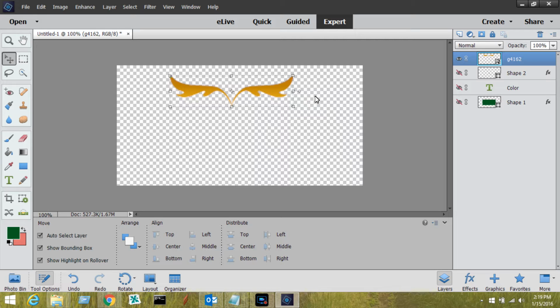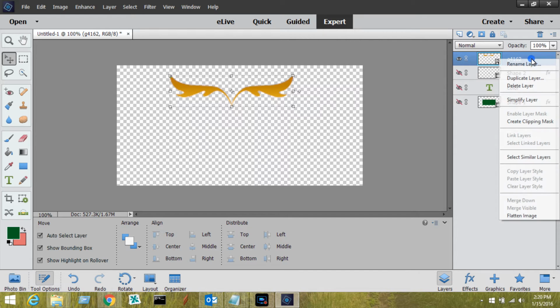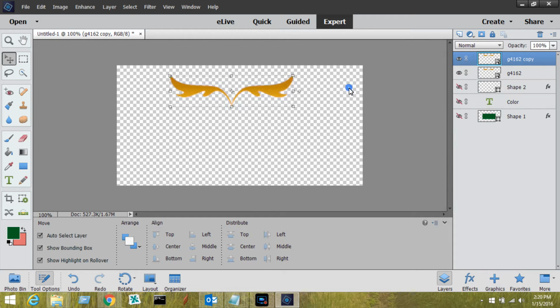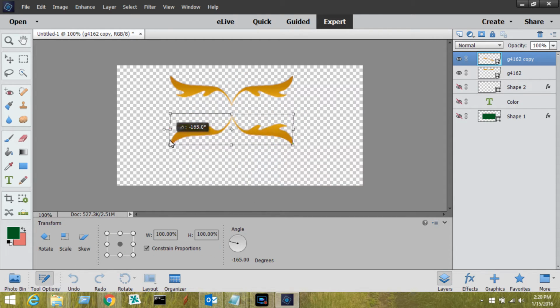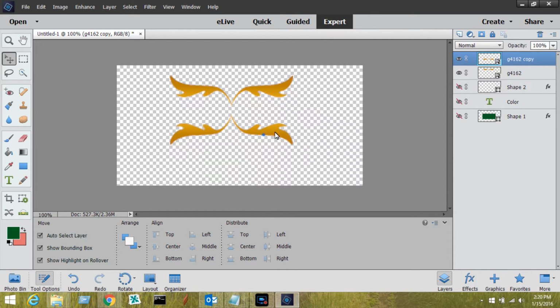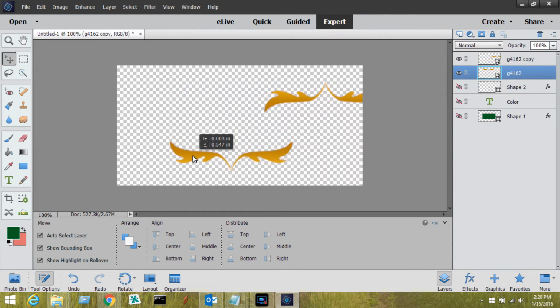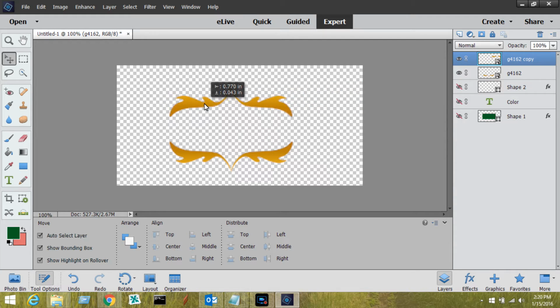Now you have the option of taking this. If you right click over here on the layer and select duplicate, you now have two of them. Again, we're going to rotate this the other way, holding the shift key down. And it might look better if we did that.